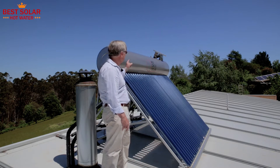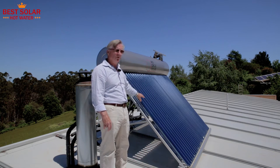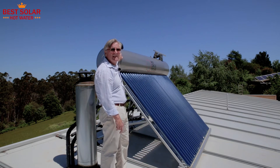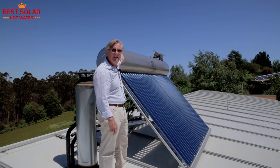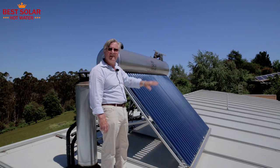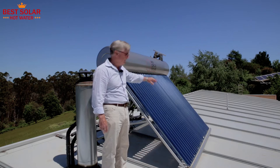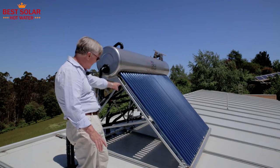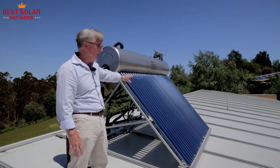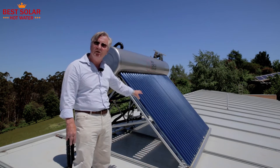The Red Circle solar hot water system uses evacuated tubes that are flooded with water, so there's water going through each one of these 24 evacuated tubes, heating 250 litres in this stainless steel tank. These are all manufactured in China to a high standard. The total weight of this system is 440 kilograms, spread over 2.2 metres. This is a reasonably flat roof and we have a high profile frame. The frame comes included, but if you already have a pitched roof, you can have a 15 degree frame.